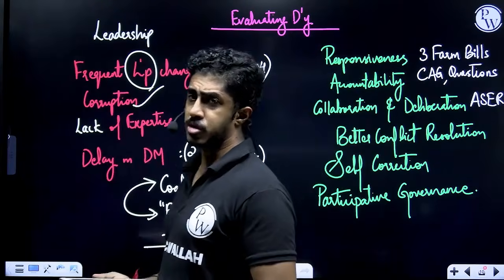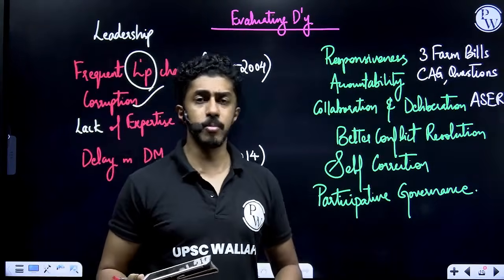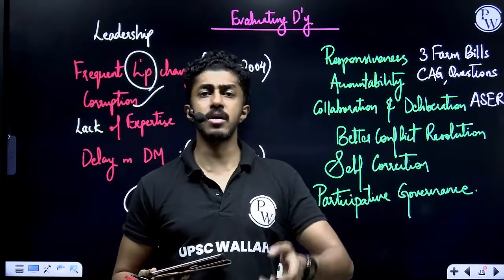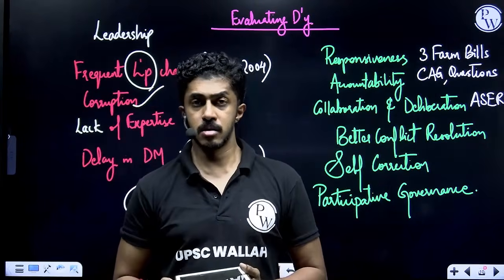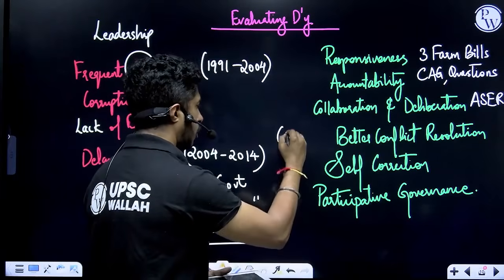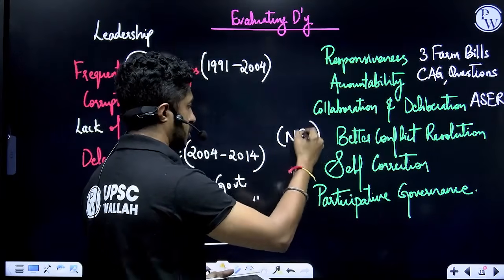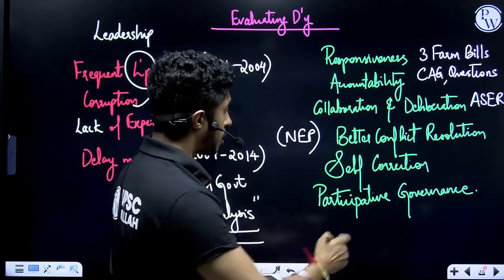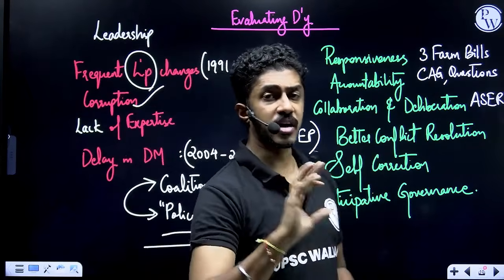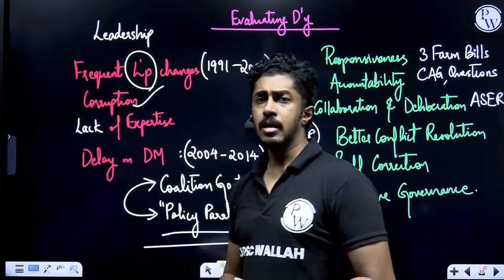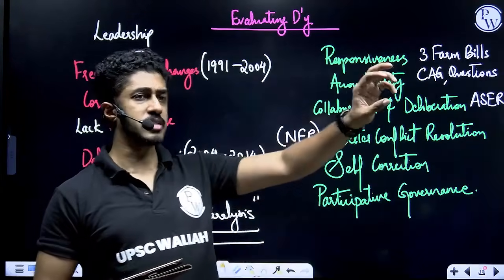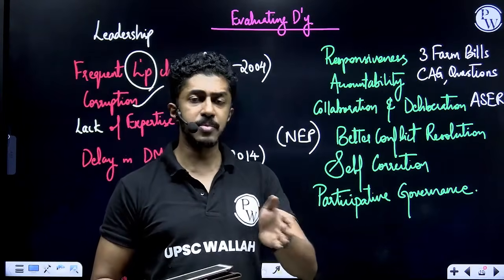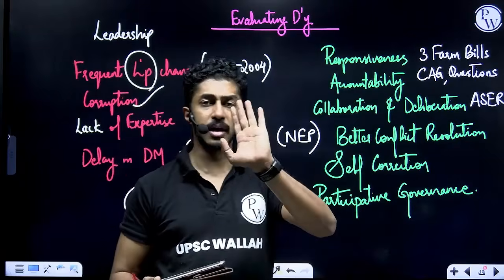Better conflict resolution. It will help in solving a lot of problems. Any dispute, any issues, it can be worked out because you can debate, you can discuss. Right now, for example, there is an ongoing debate with regard to new education policy, especially in the state of Maharashtra as well as in the state of Tamil Nadu. Then self-correction. They make self-corrections. For example, in Delhi, they had made this vehicular policy. That is, if your diesel vehicle is more than 10 years old, then you will have to scrap it. But finally, when the people started protesting, they corrected it. They are like, okay, let us put it on hold.